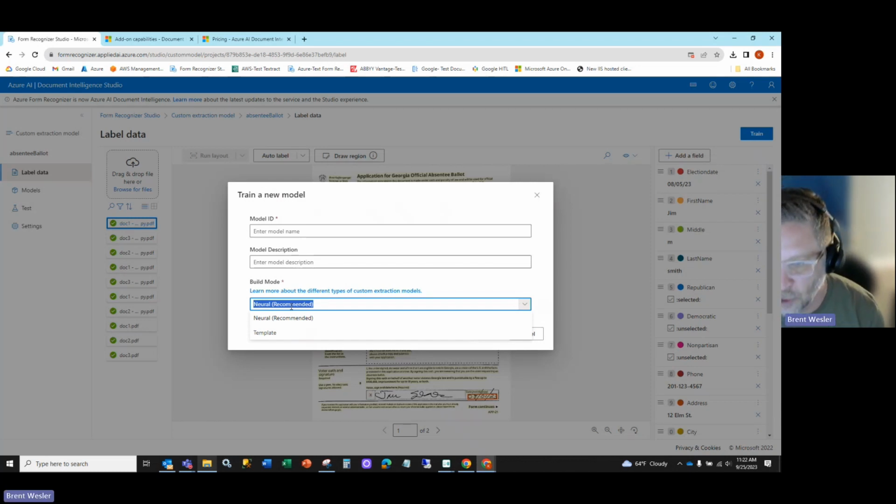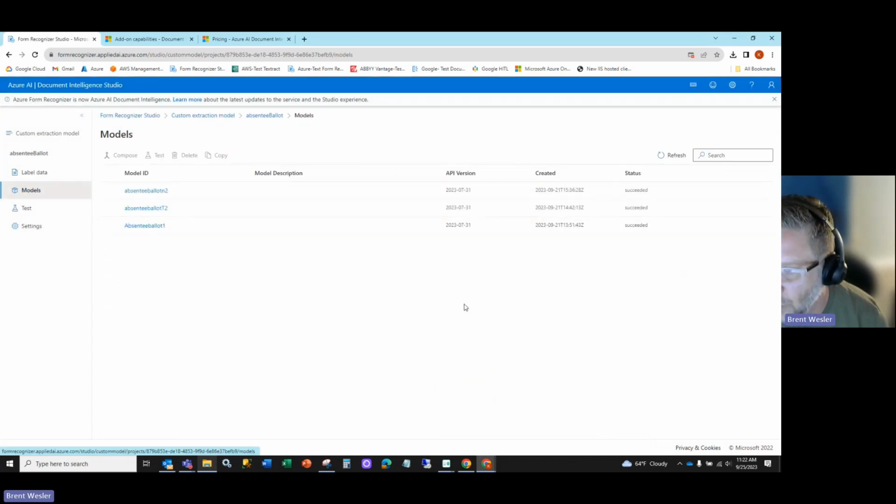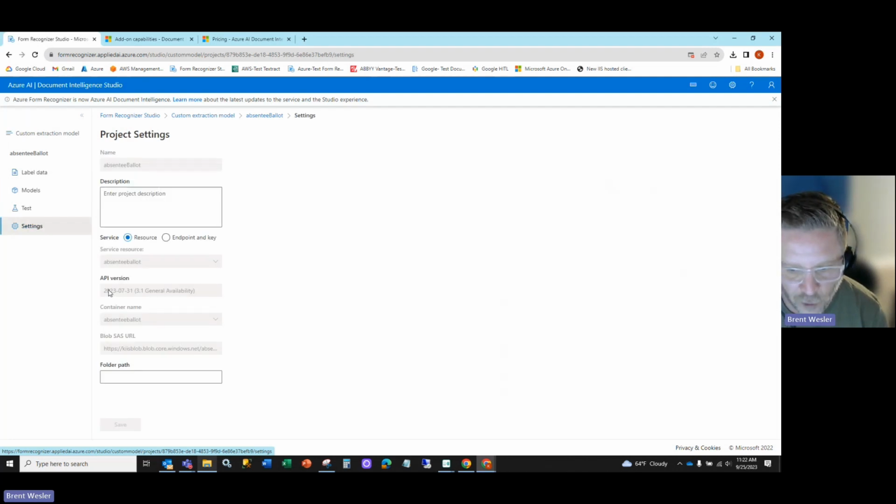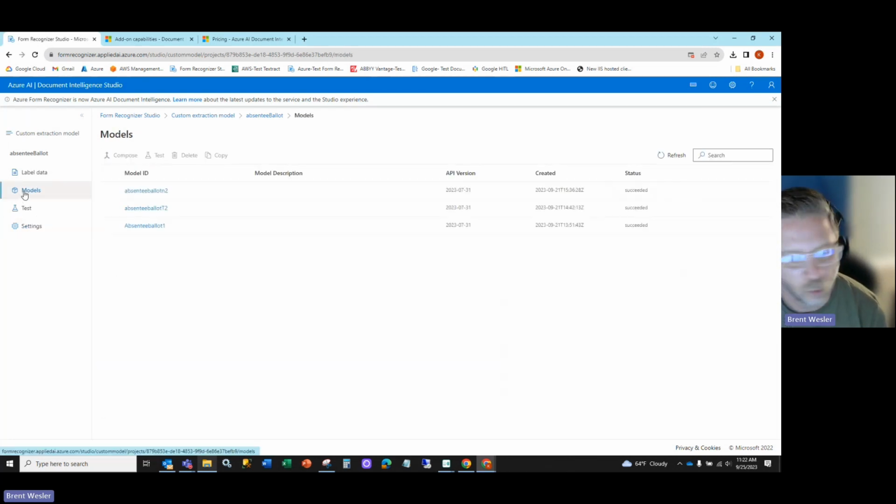And I will say that when you do build a model and you select one of these here, you're going to notice that the model is using a specific API version. When that version is deprecated, which is usually 3 months after the next version, you can see what version it's actually using, and you'd have to go in and rebuild that model. So that is one way that Microsoft makes you maintain the model for the new API versions that are coming out. When they do deprecate that version, that model becomes no longer usable.